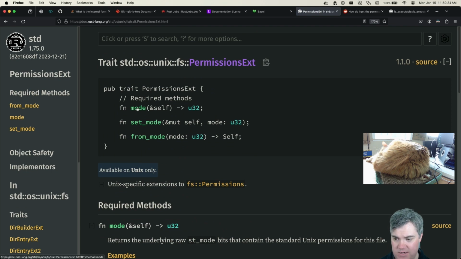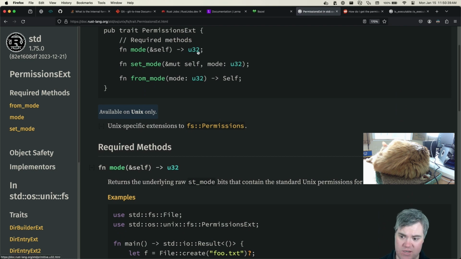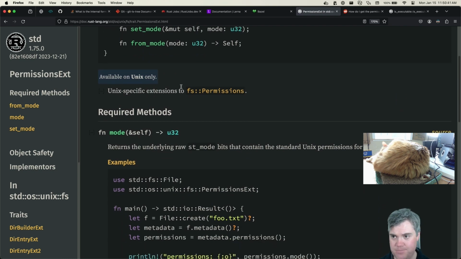And then we can get the mode from it, which is a number. So I have to then turn that into a string and then check the last bit.